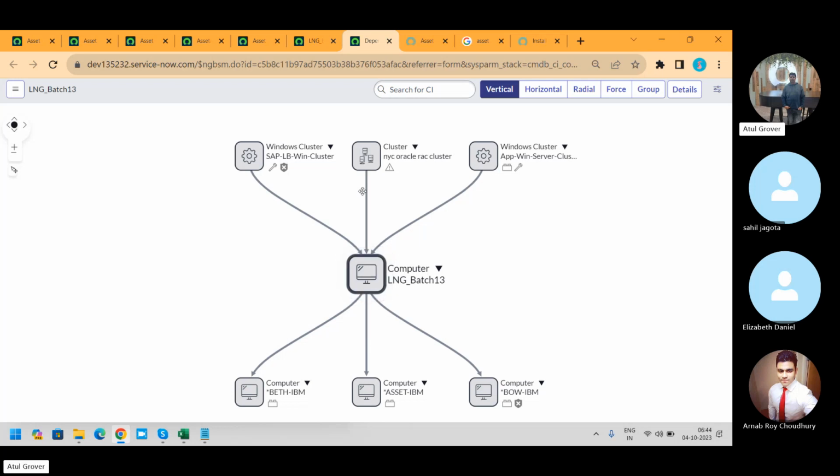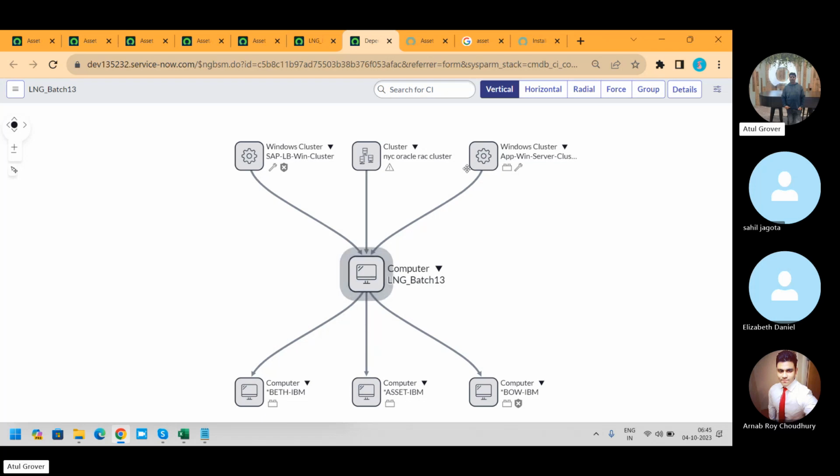This relationship map or dependency view helps you understand that if any incident gets raised on this particular CI, how it is going to impact the top level. If this particular CI does not work, what will happen at maximum? These three will not work, but these three will be working properly. So the impact is mostly on the child ones, right?